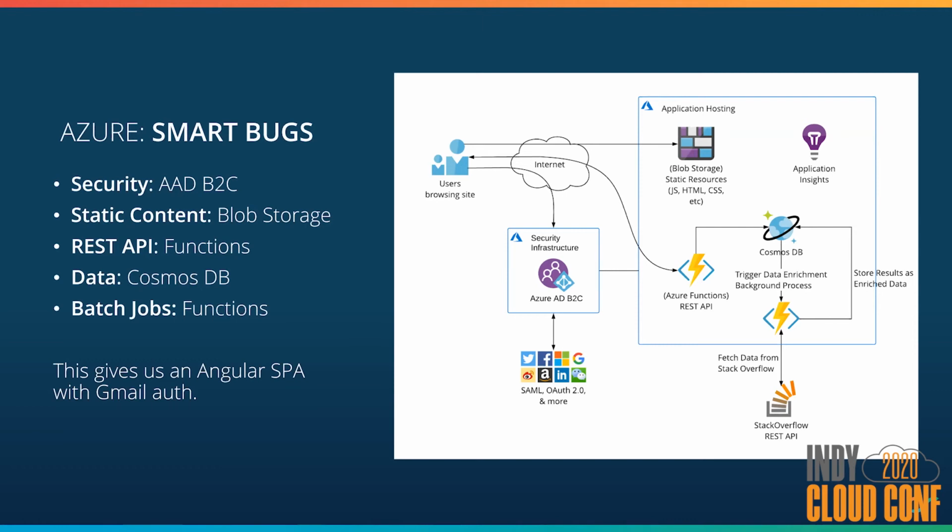And we can also have that be, whether it's public or private, available there. If you're familiar with AWS, this is just like S3. There are a few details that are a little bit different, but this blob storage is the S3 equivalent. So for our Angular site, we now have authentication. We now have our static resources, but we don't have anything dynamic.